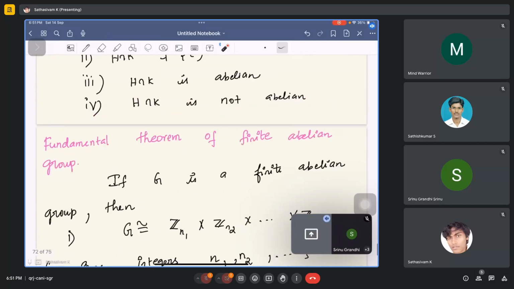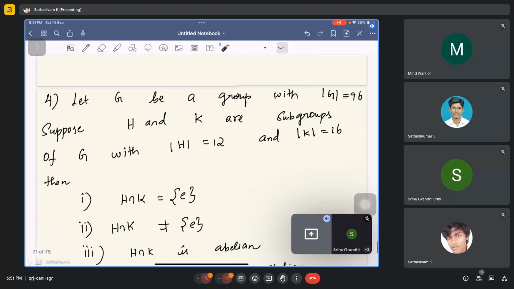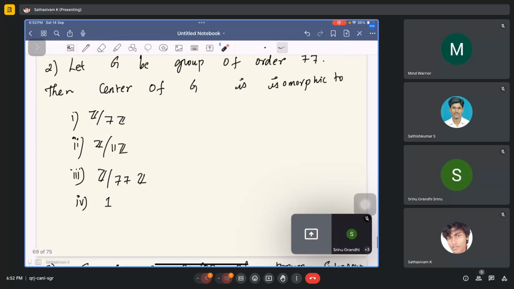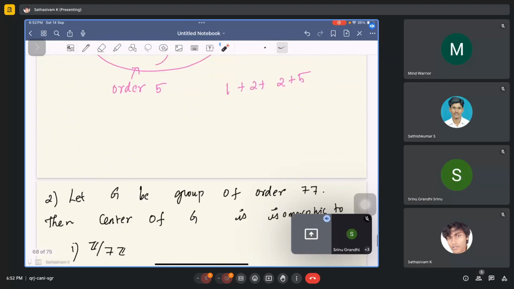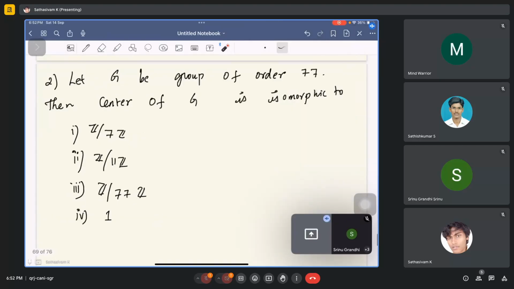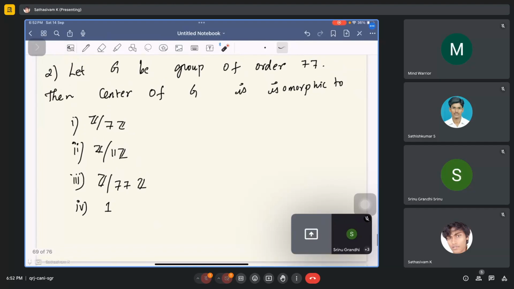Okay, so let's move on to a few more simple examples, and probably we'll stop after that. Maybe we'll do this one. These are not hard, but again simple examples. So maybe one of you try, because 3 people are there, right? Let's see if anybody gets the answer quickly. So you have a group of order 77. The question is what I can say about the center of this group.